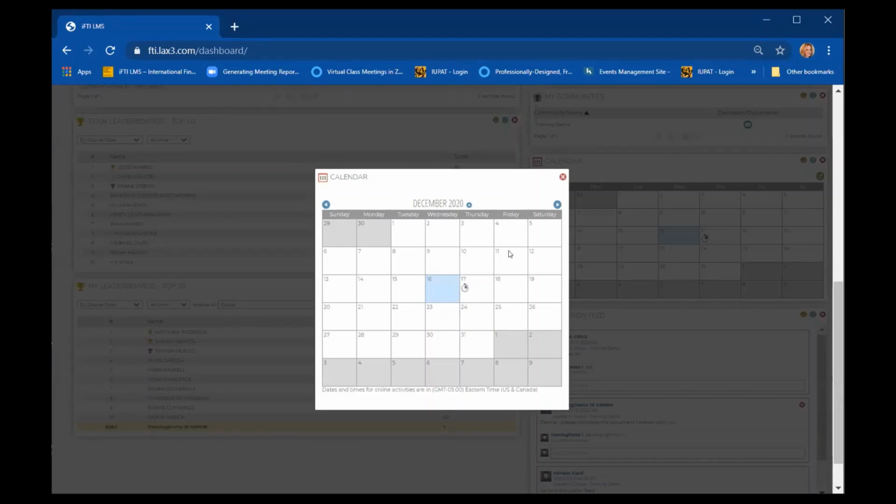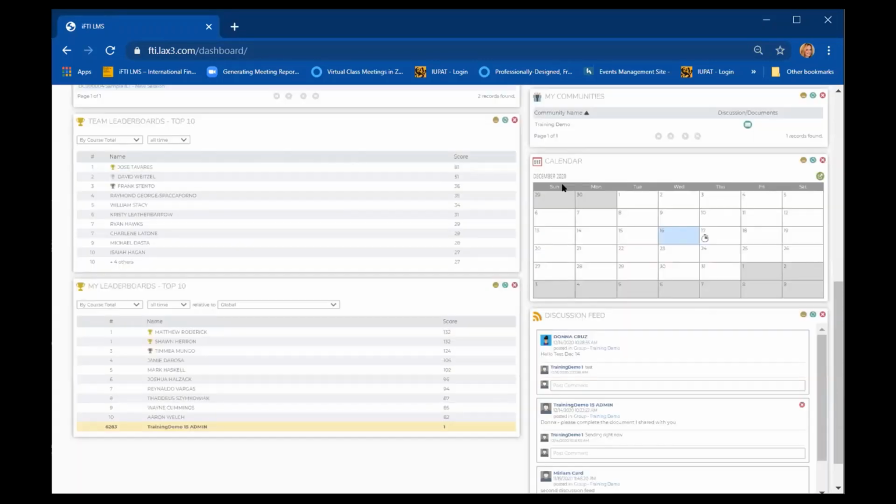Does that answer? Yeah. There are a few questions about ILT and the calendar and registration. If you can look at Dana, this is his question. And Walt, I think they're all related.